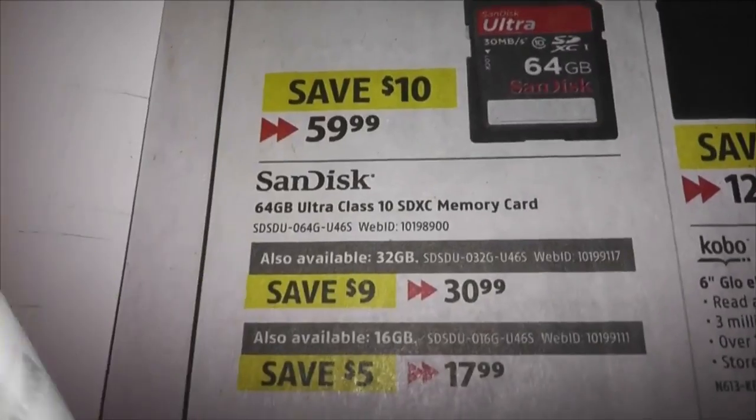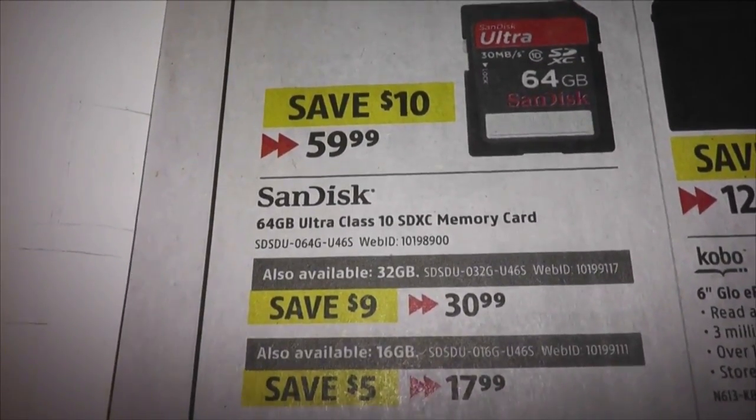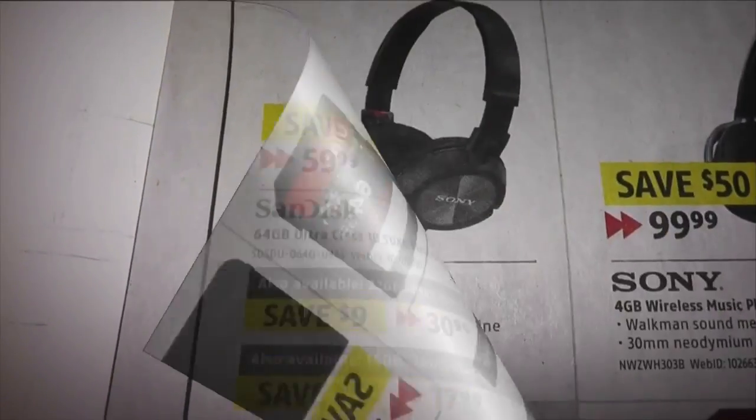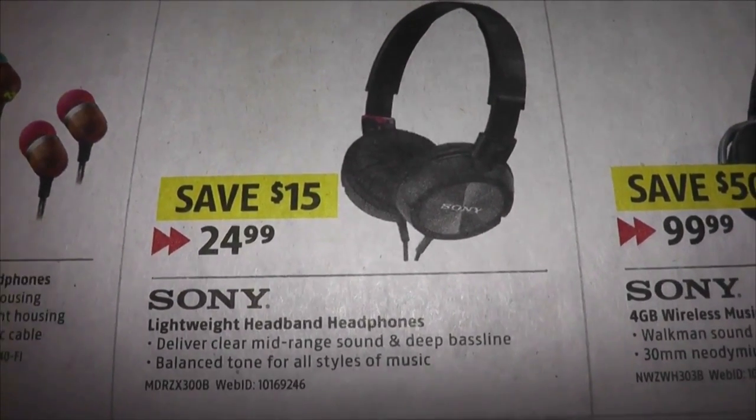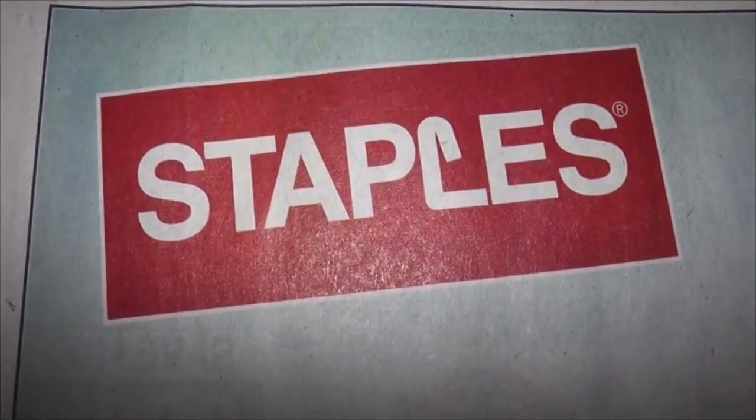Yup. Still got their big deal on the friggin' SD cards. Probably should pick up some. Wouldn't mind getting a set of these headphones just to use on my computer. Frig yeah. Alrighty, moving right along to Staples.